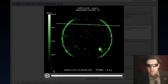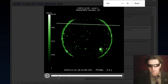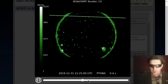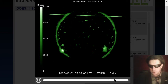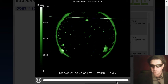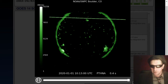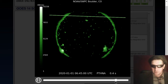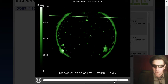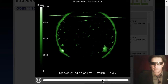And let's take a look at the sun here on the GOES X-ray imager to see rising sunspot 2755. You can see toward the end of the image here, right there at the end, you see the bright spot in the lower left portion there. We call that the southeast portion of the solar disk. See a little bit of X-ray activity rising up there, and you see the date stamps starting out the year with a sunspot. It looks like it's going to be the scenario.